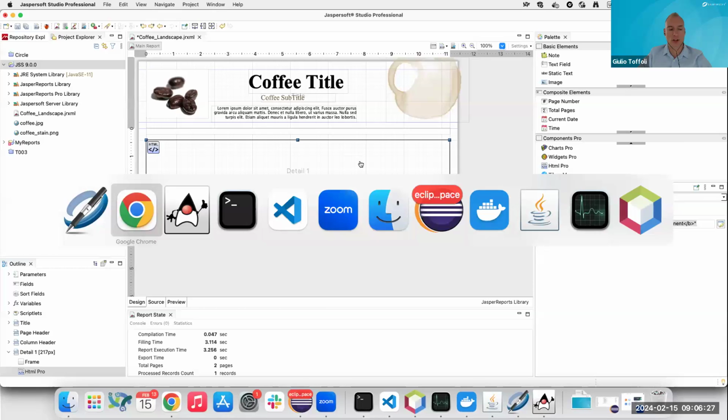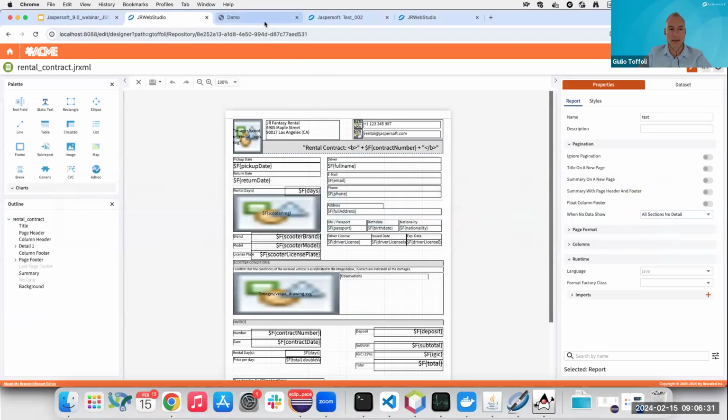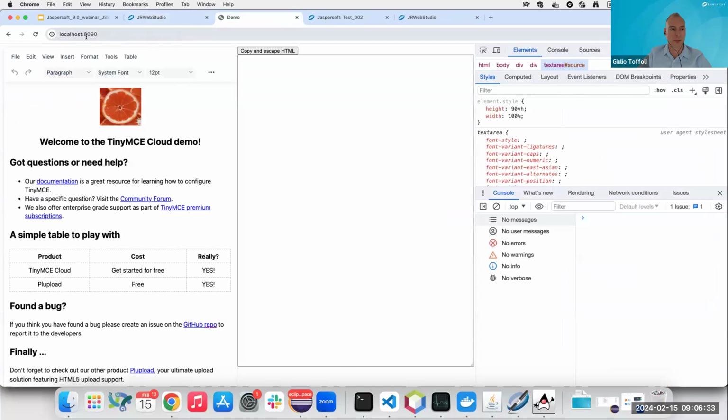So just to give you an idea of what could be the workflow, I created a very simple web page here where we have an HTML editor. This is TinyMCE, a popular web-based HTML editor.